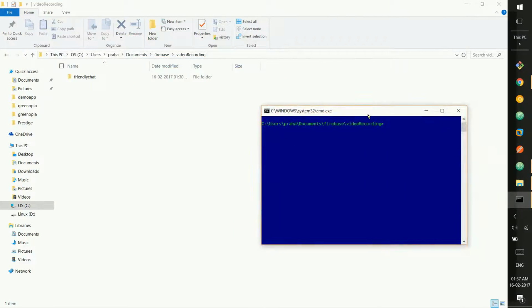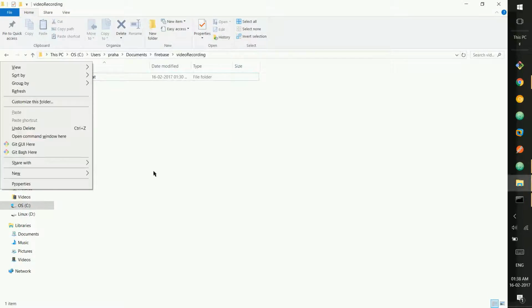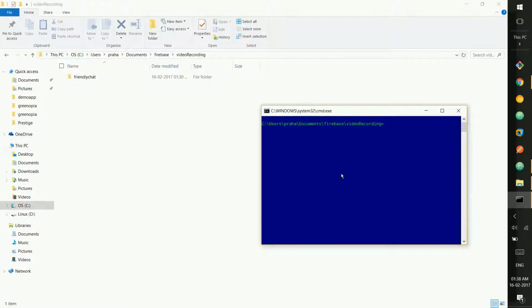So you hold shift and hit the right click button, and it's gonna give you an option. Let's see, I'll show you. It's gonna give you an option to pull up a command window here, and you choose that, and you're supposed to get something of this sort. Even if you get a black box of this sort, that's cool.